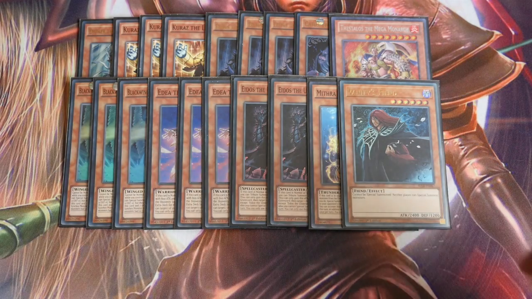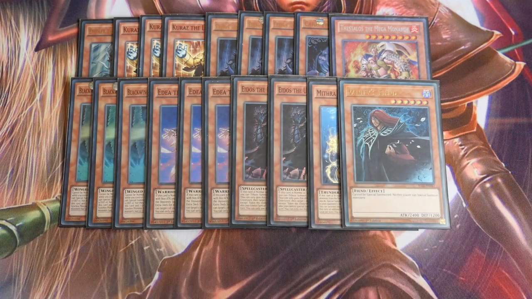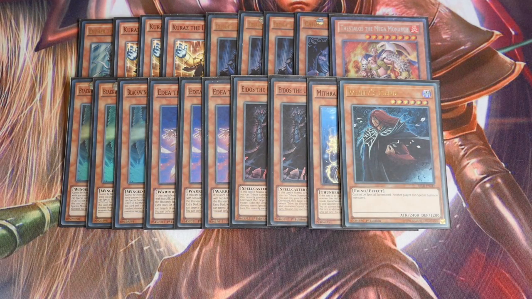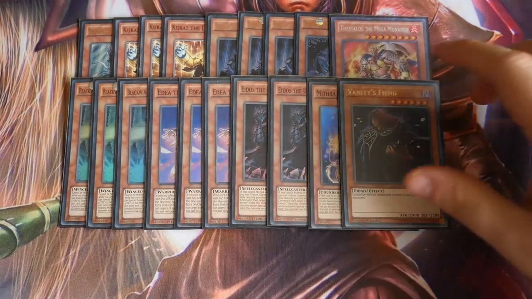He's also on a lore target, but because you're only playing him at 1, you don't really want to be banishing him that much off of the allure. But he is still very, very important and very, very potent in this deck as a whole. So that's it for the monster lineup.